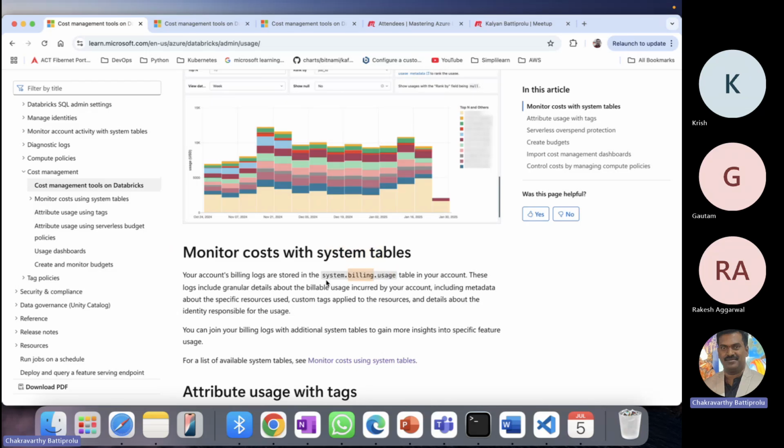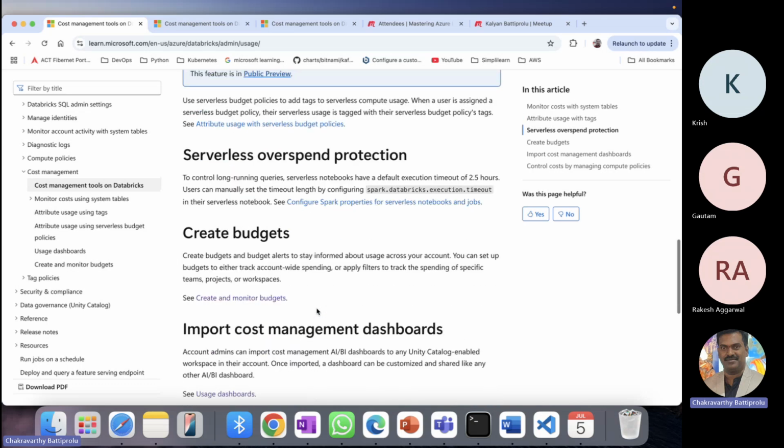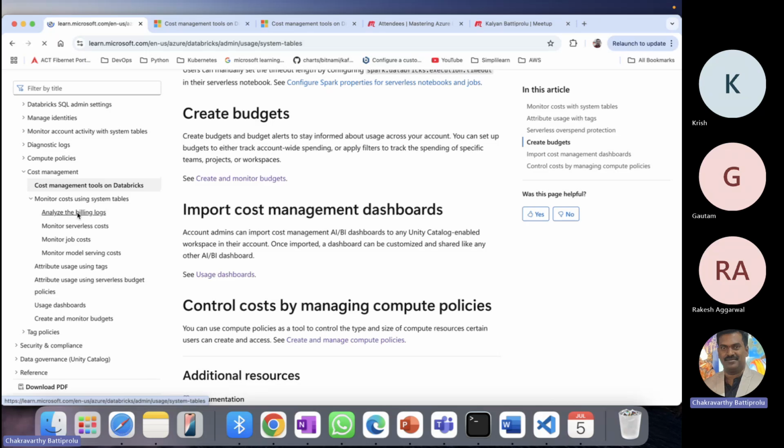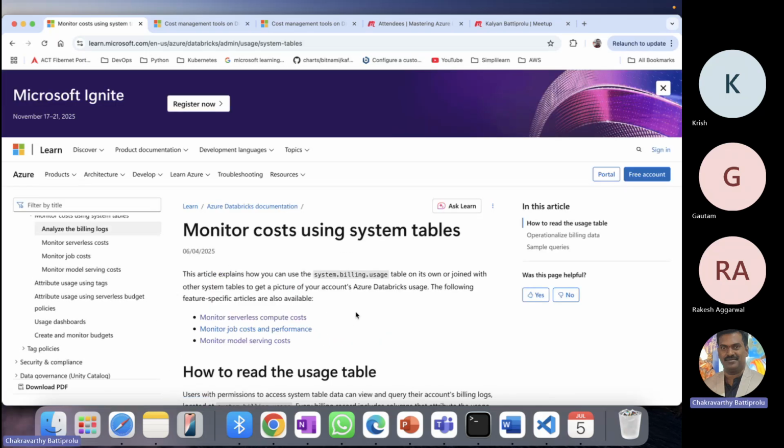This will help you to monitor the Databricks cost. Let me show you in a little more detail what exactly we can monitor with the help of this table.